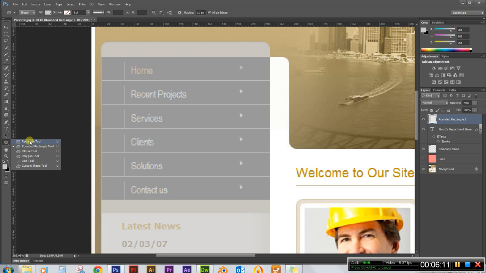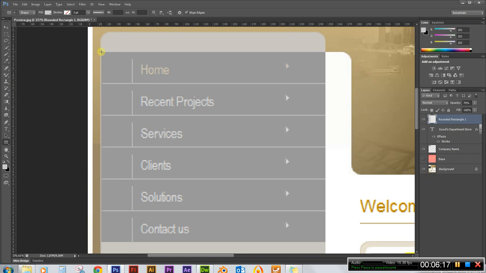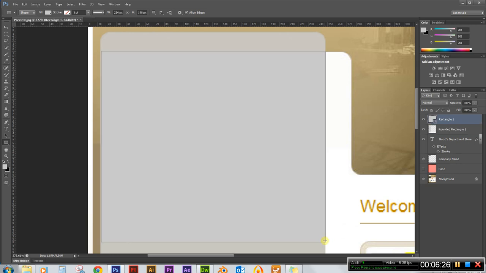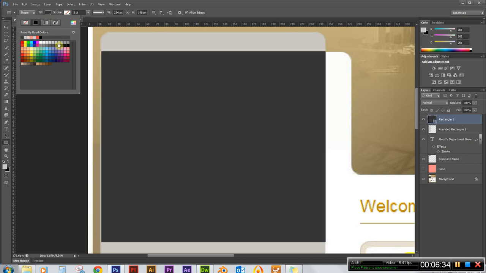and then I'm going to draw a regular rectangle out. And I'm going to zoom in a little bit here, and then pick right on that edge and then drag it out like this. And now I'm going to change the fill color to a dark gray.